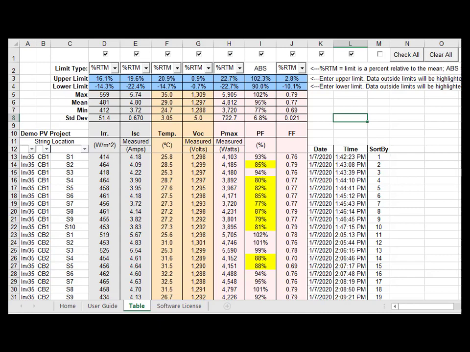The limits apply to the entire population of measurements regardless of the settings of the location filters. The initial values of the limits immediately after running the analysis are the maximum and minimum values for each column. Using the limits feature and the location controls at the far left, you can quickly identify any poorly performing PV circuits.